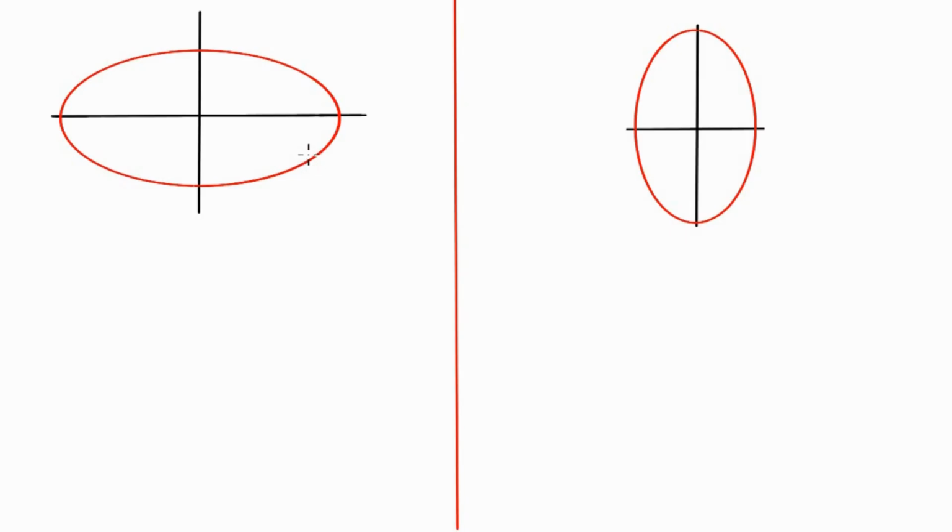The first thing you need to be familiar with is the orientation of the ellipse. As you can clearly see on the board, at the left hand side we have an ellipse with a horizontal orientation, and on the right hand side we have an ellipse with a vertical orientation. For the ellipse at the left hand side, keep in mind the center of this ellipse is the same as the center of the Cartesian plane, which means the center is at 0, 0. Now this ellipse is positive a units to the right of the Cartesian plane.